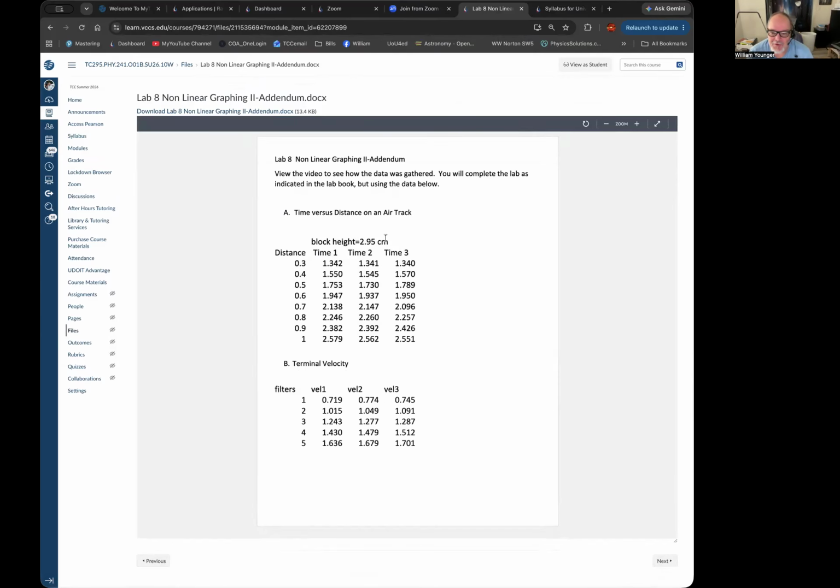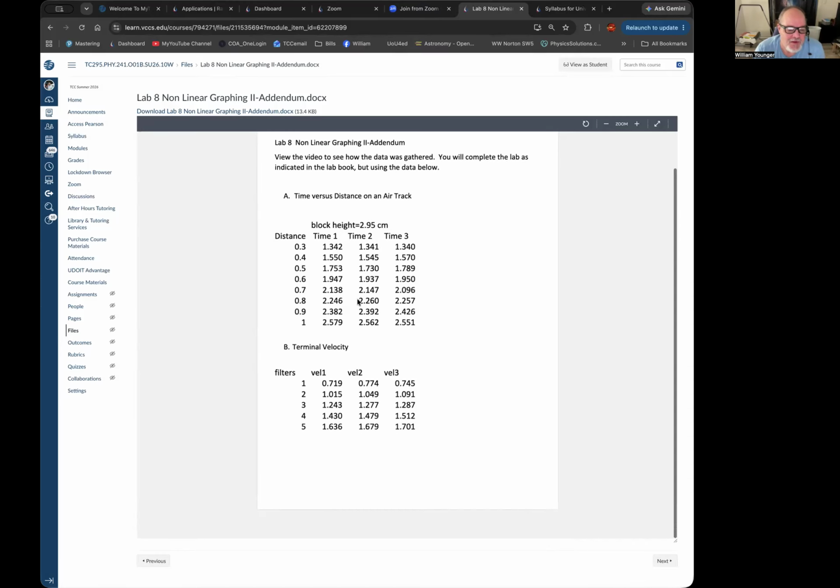So the key point here is this is data. And in some sense, you need to imagine this data as if it was typed in and it's in black font. So that's not okay. You can't leave that in black font. You've got to put that in the data table and then make that font some font other than black. Make it blue or red or green or whatever. Make sure it's not such a high fluorescent color that it's hard for an old person like me to read. Make sure it's also not a color that's so close to black that I can't tell the difference. I really need to see the difference.